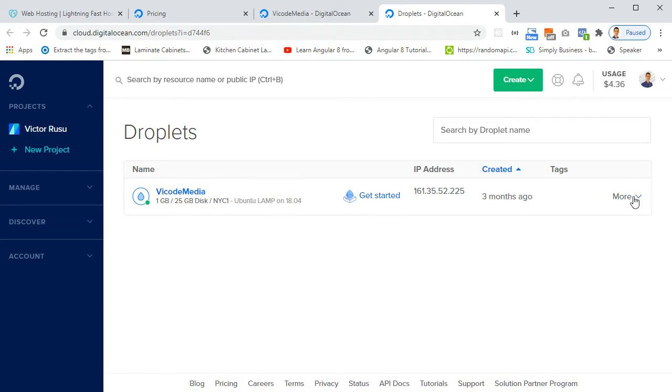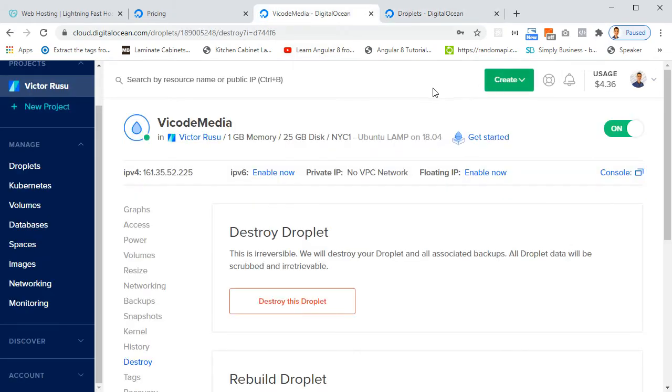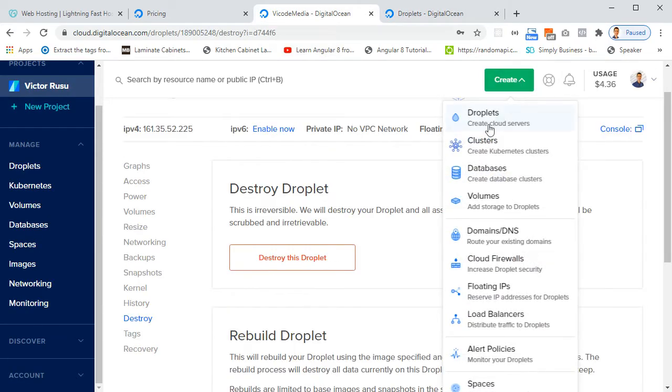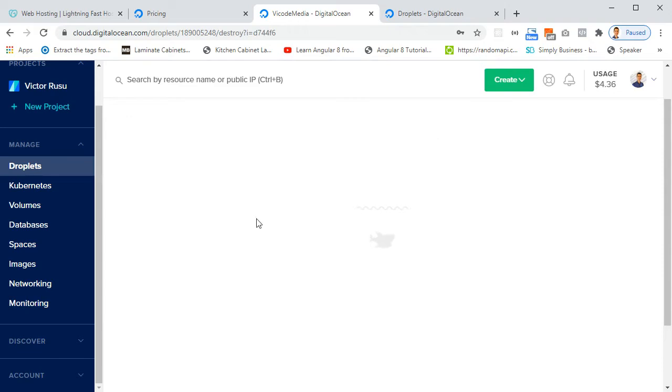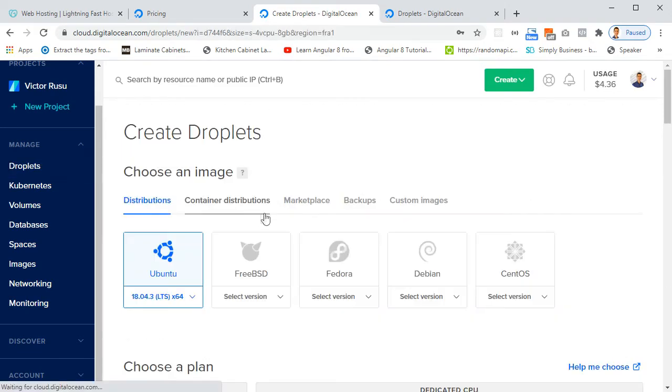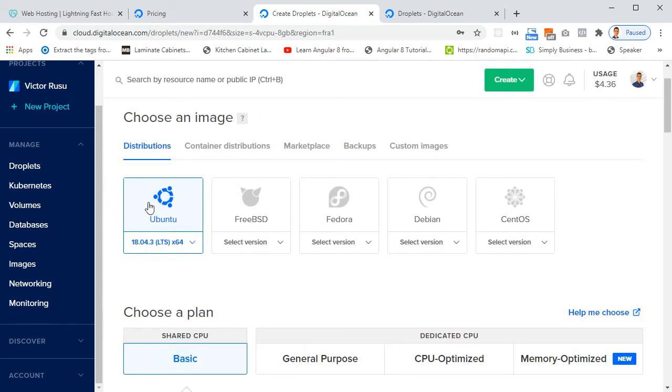I use it. Here you can click on more. You can add domains, access the console, resize, view usage, add tags. So let's say, for example, whenever you create a droplet, here are the options they give you. You choose an image, kind of like an operating system. You can get Ubuntu, FreeBSD, Fedora, Debian, CentOS.